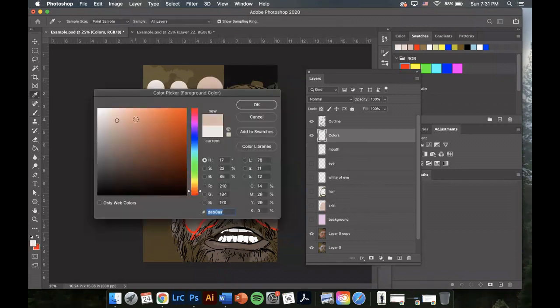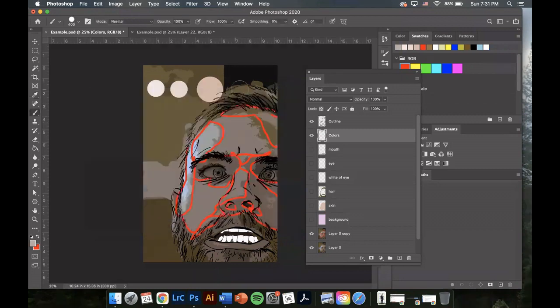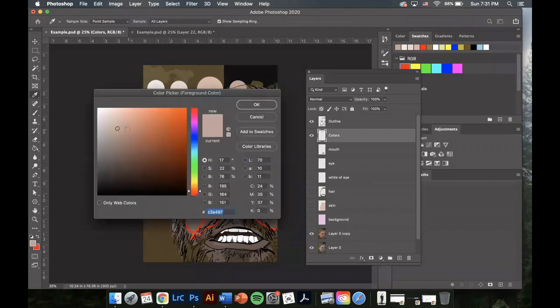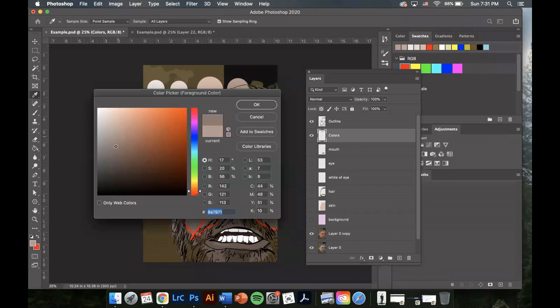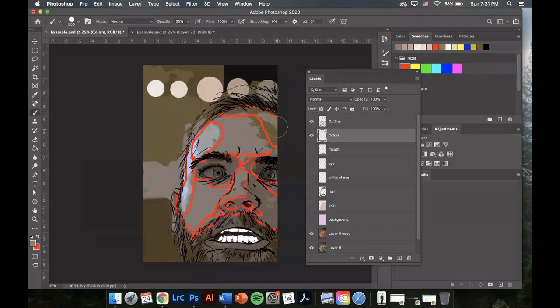Let's grab a sample, and we're going to go darker. So down for darker. That was pretty dark. Maybe not enough. Okay. And a shadow. Wonderful.